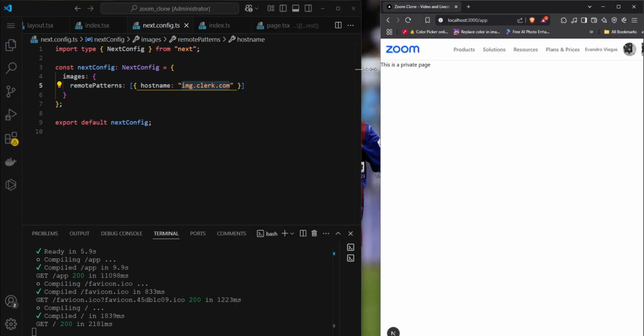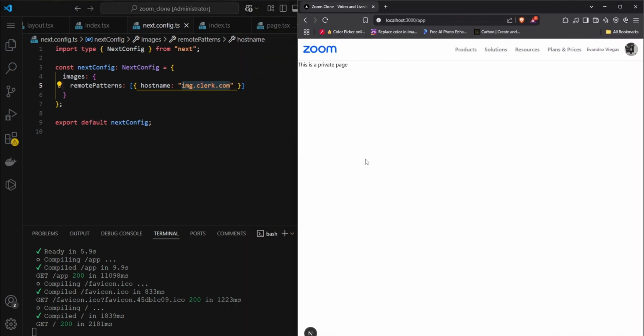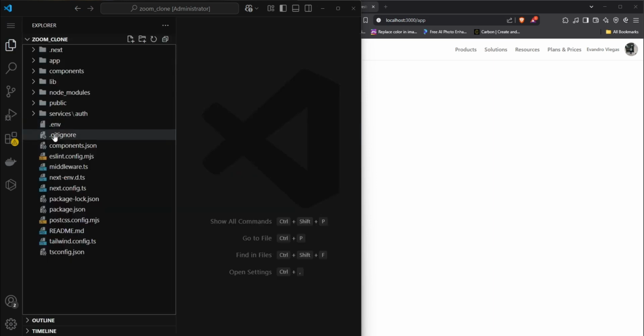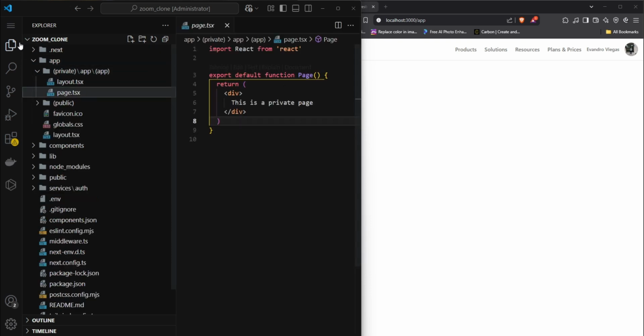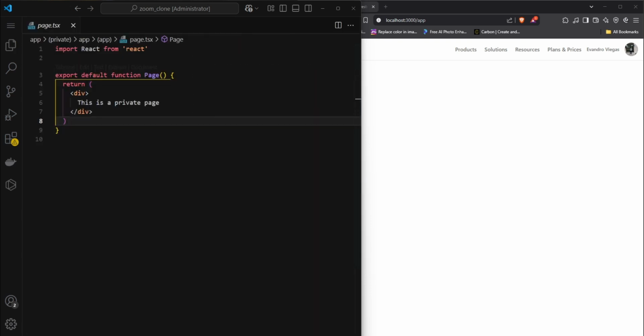Very nice. All right, so now let's create the actual dashboard for the user, and for this we are going to go to app, then private, then app, and then go to the page. Here in this div we are going to add a className with a height, and again we're going to use the calc function from Tailwind. I mean, it's from CSS, but we can use it in Tailwind.